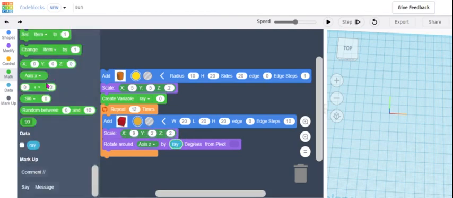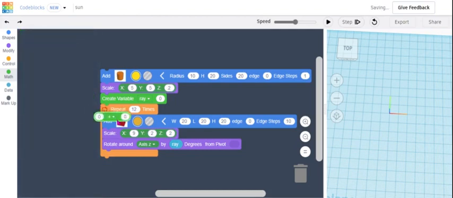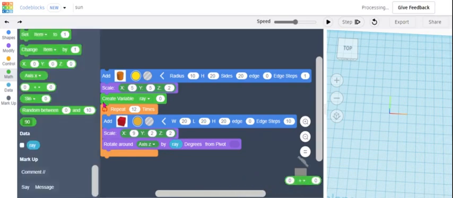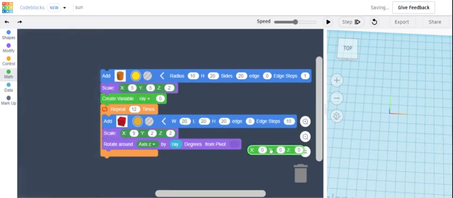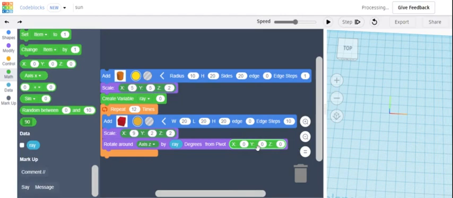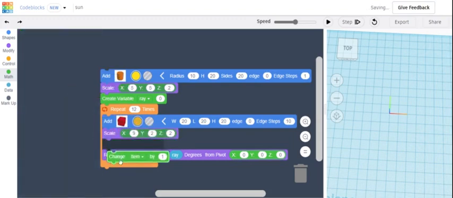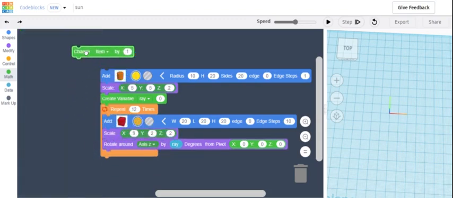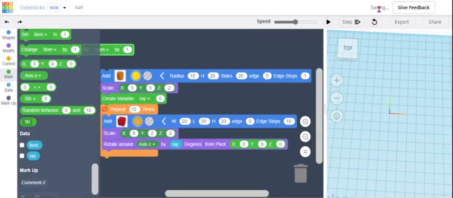Then you will want to grab this one. Well, no, not this one yet, sorry. It was this one. Oh my gosh, the other. Then you will like to grab this one and put it right there. You're going to just leave it 0. Last but not least, this here, change item by, okay, before I add that, I want to show you how this looks. You see how every single time it's processing, saving, it's because it's saving your work.